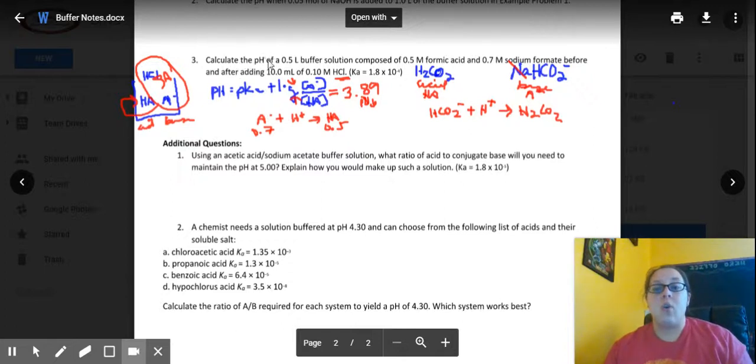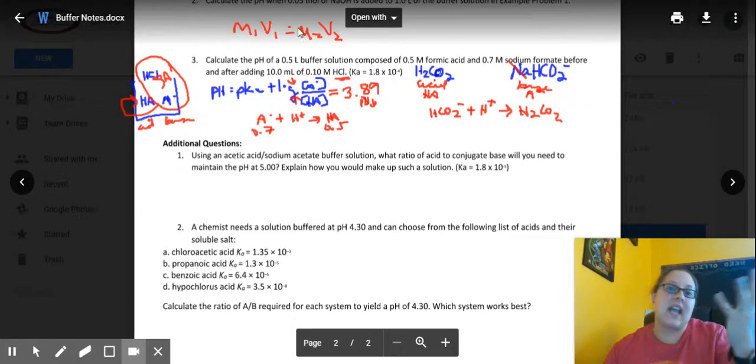So in order to figure out a new molarity when we change volumes, what equation do we use? We use M1V1 equals M2V2. This is known as your dilution equation. We're basically diluting this because we're adding a lot more volume to it. M1 is my initial molarity before I've mixed them. So this is kind of like a before mixing and an after mixing equation, if you want to look at it that way.